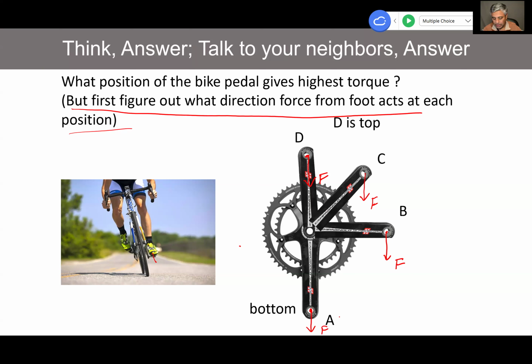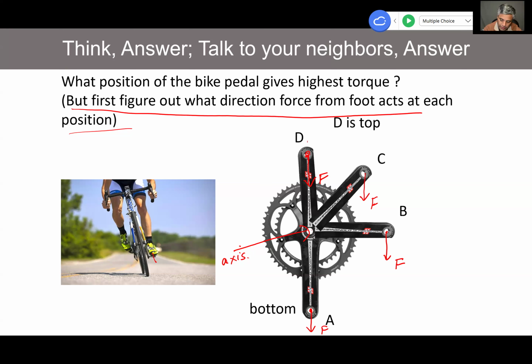So that is the direction at which force is acting, and the axis is there, okay? So now, what is torque due to this force? It's like pushing a door directly toward the hinge, okay? That's how it looks, right? So if you just push from the top, what happens? Your torque is zero over there, not the maximum one.